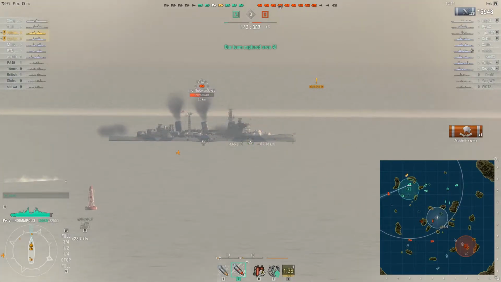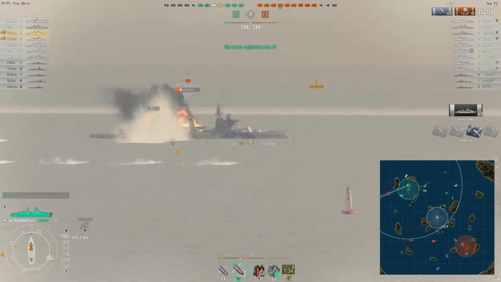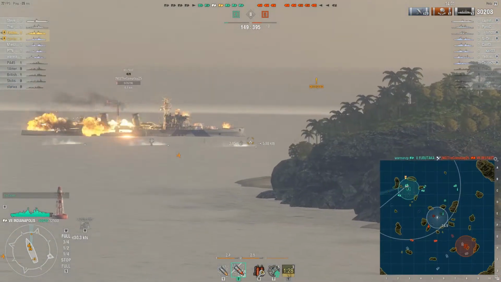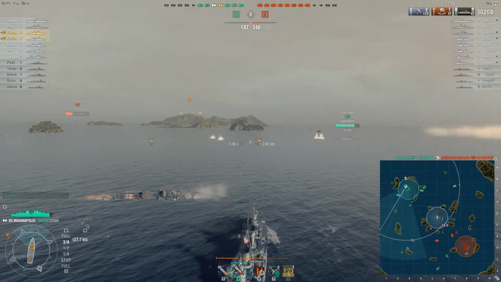Looks like he's getting on the gas now, so we're going to aim a little bit forward so the shells can meet in the middle for 3 Citadels and 14,000 points of damage. He is on fire. Torpedoes incoming, and it should be curtains for the Belfast. Good night, son. Oh, my word.